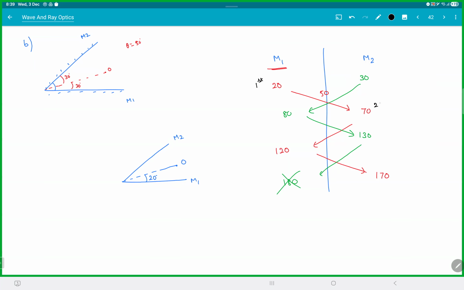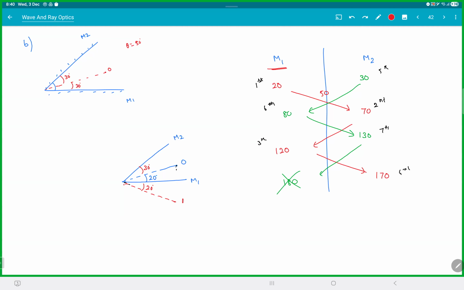This is the second, this is third, this is fourth, this is fifth, this is sixth, this is seventh. So how to read this? The first image will form at 20 degrees from M1. That is how you read. You're getting it? So the first image of this will be 20 degrees from here. That's your first image, 20 degrees. Now this image will create an image again in M2, isn't it? How much is that angle? If you ask M2, where is image 1, it will say the image 1 is making 50 degrees plus 20 degrees, 70 degrees. No?